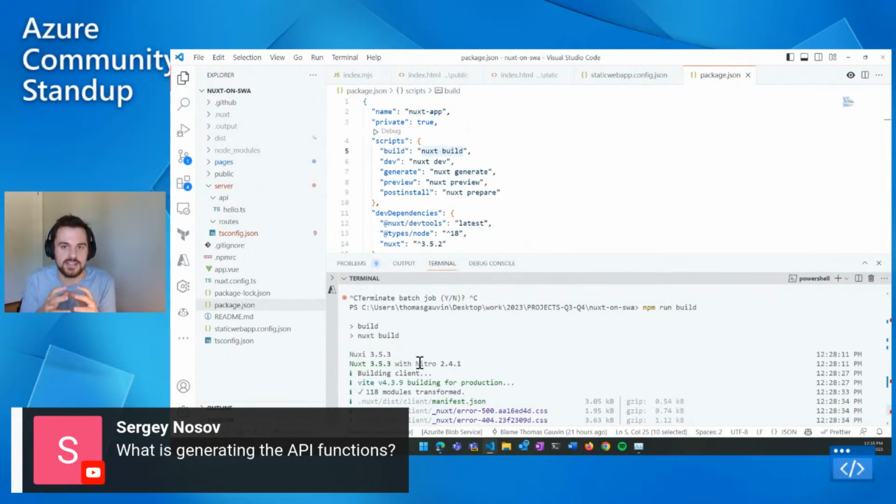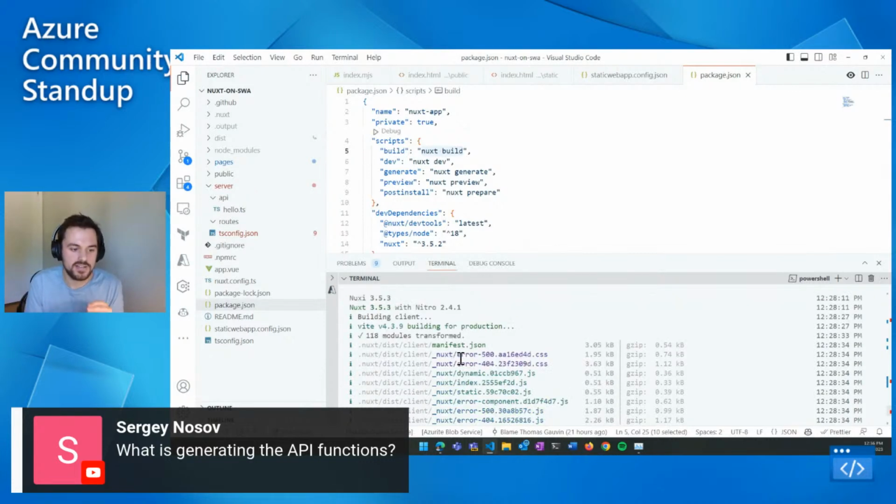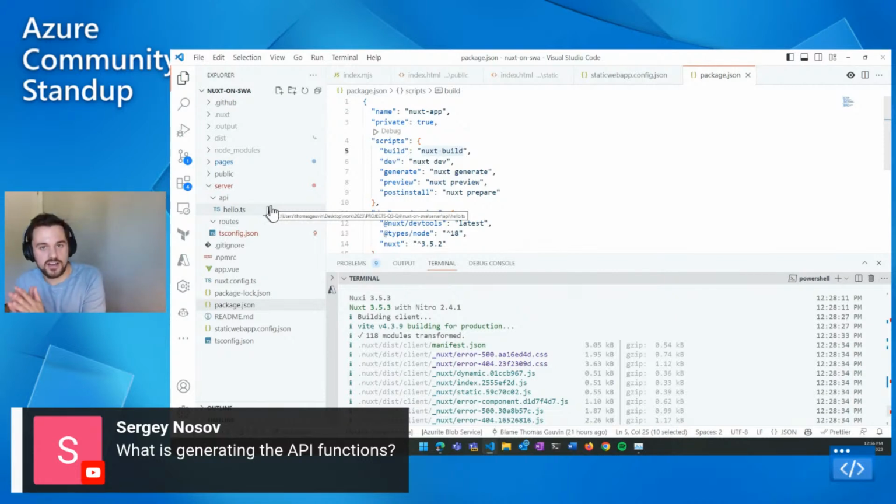So Nitro is a specific package that the Nuxt team has been working on in order to make it really easy to host Nuxt on any specific platform. In this case, we have the Azure Static Web Apps preset. And so what Nuxt is going to do is it's going to be building our Nuxt application into this set of Azure functions, right?